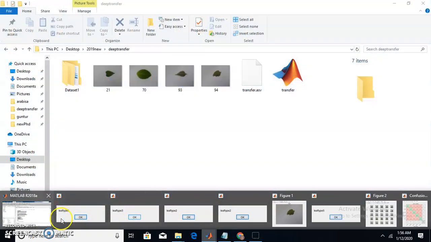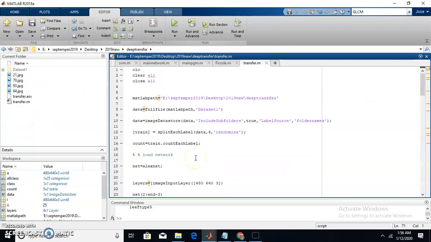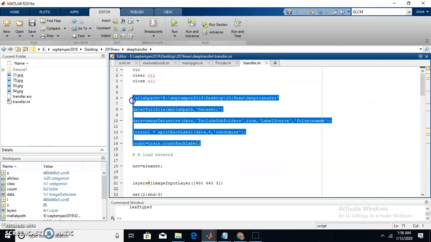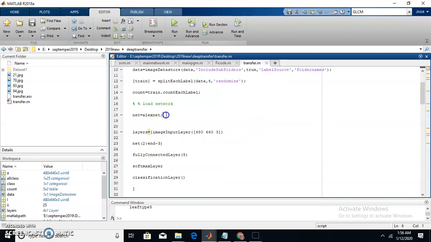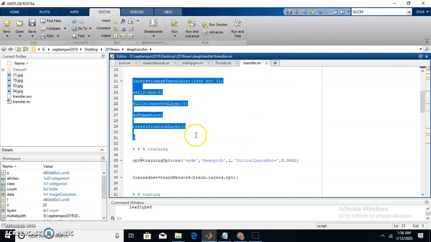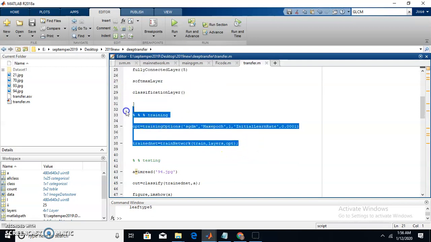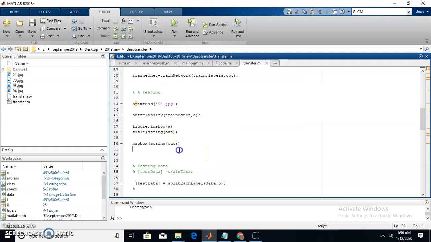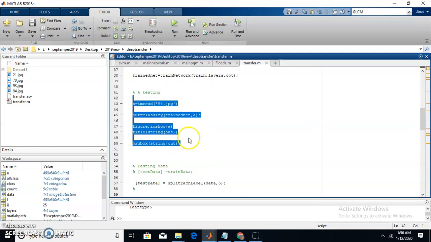So I'm opening MATLAB, then I load all the data here, then I load the AlexNet, I fix those layers, then I do the training, then I check our input, or do the testing.